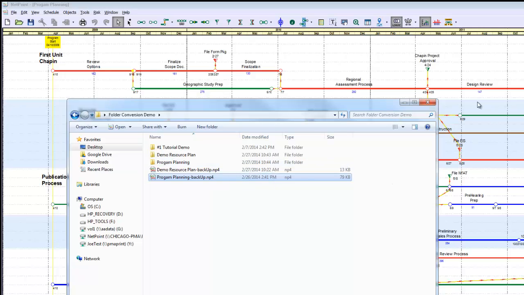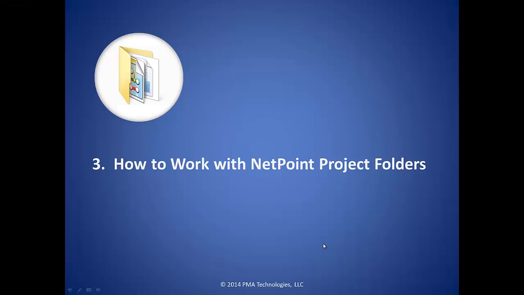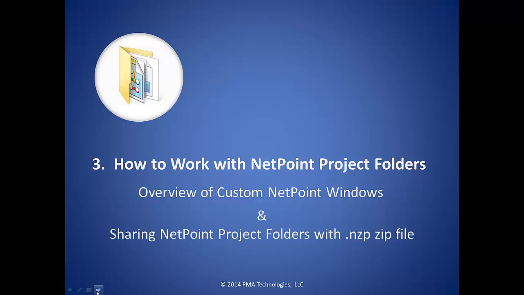It's that easy. Now that we know how to convert our legacy files to new NetPoint project folders, let's take a look at how we work with those project folders. First, we'll have an overview of the NetPoint custom windows, and then we'll take a look at how to share the project folders using our .nzp zip file.